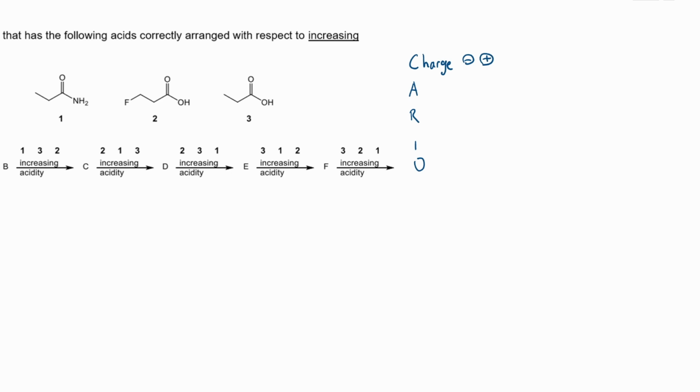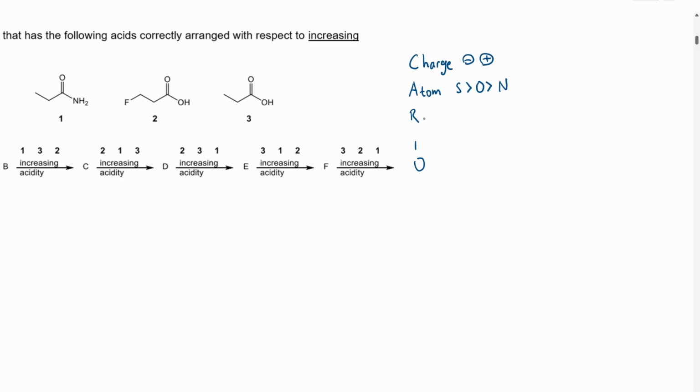And these are ordered in importance. So if you see a positive charge, you can immediately assume that's pretty acidic. So C stands for charge. A stands for atom. The 3 main atoms we're going to be looking at are sulfur, oxygen, and nitrogen. And sulfur is going to be stronger than oxygen, which is stronger than nitrogen. So if you ever see a sulfur compared to an oxygen or a nitrogen, the one with the sulfur is probably going to be the stronger acid.